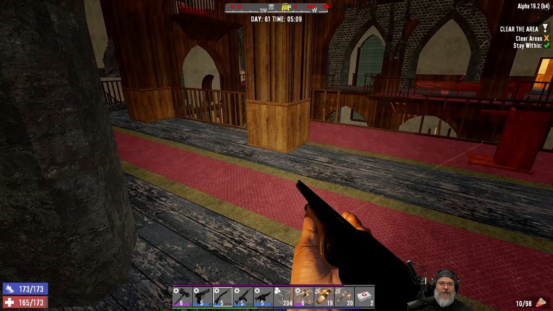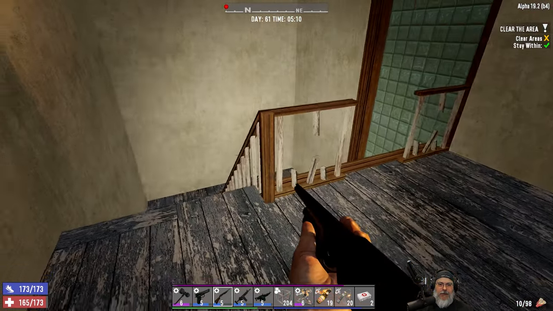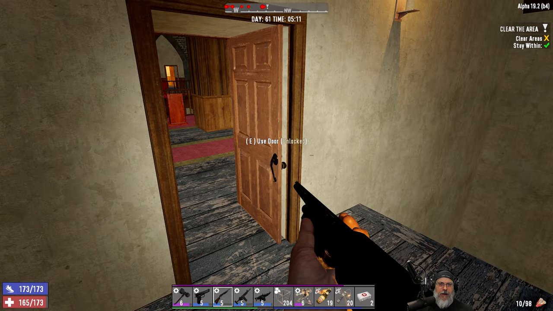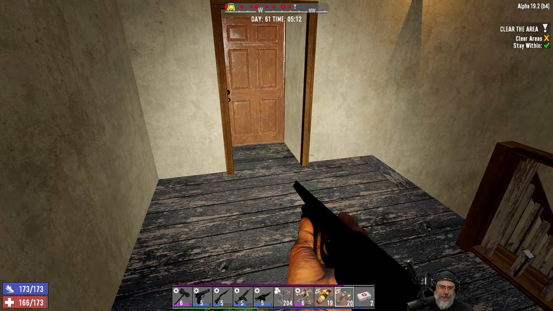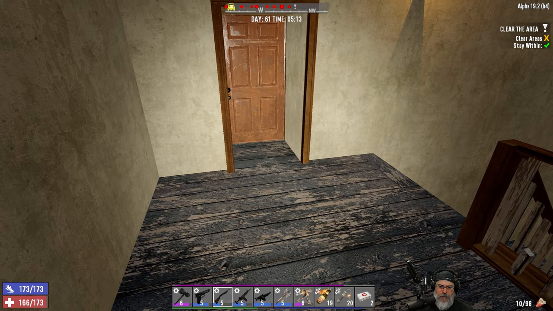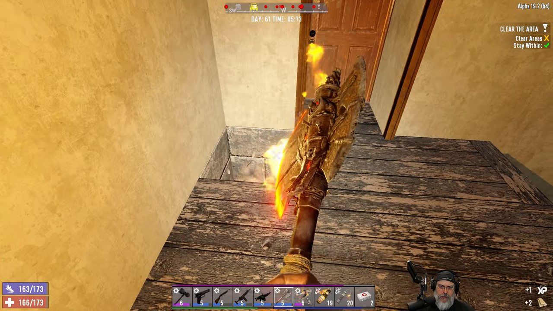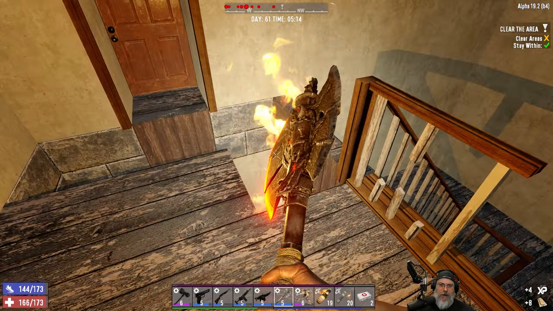Ooh, look at all those red dots. Damn. Okay, so what we're going to do... I don't know if they can come down from up here. Here's what we're going to do. We're just going to have them... drop down.